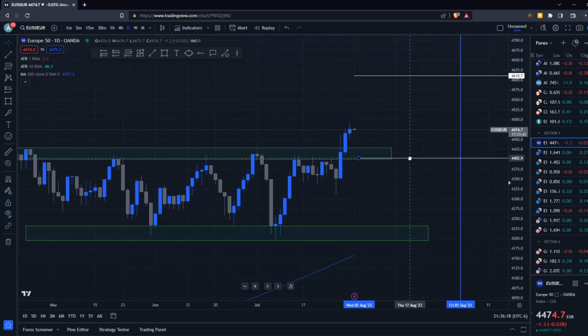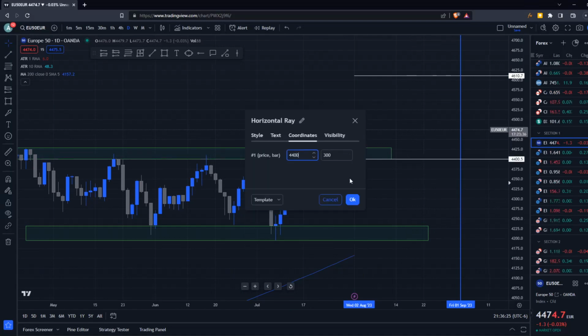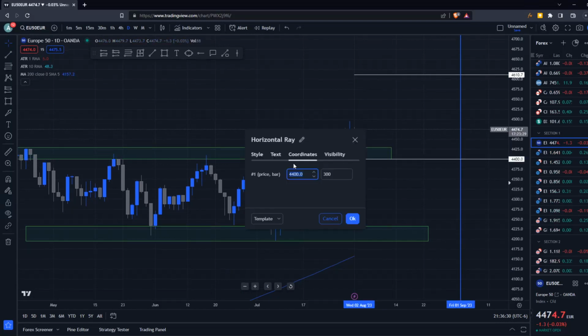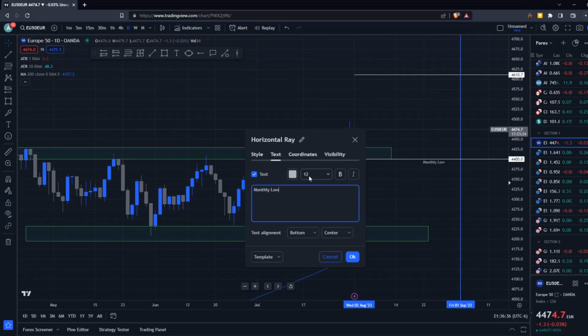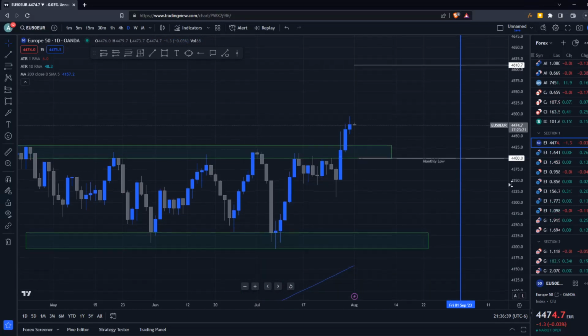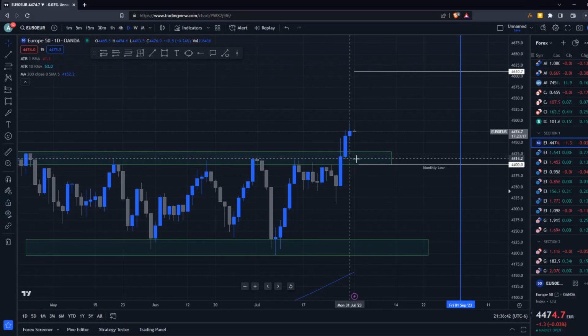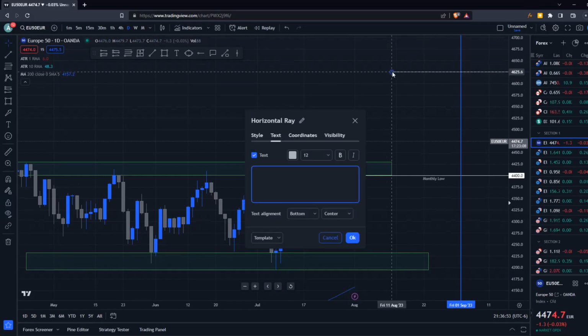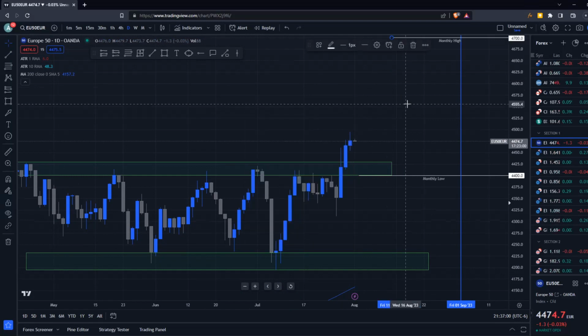I like to figure out my highs and lows for the month and put them around whole numbers. This is right at 4,400. You can see it's right in this area, so that's most likely a good low. If price is going to continue upwards this month, then this would most likely be where the low will be. Price comes down here, rejects this area, and is going to head further up. The low is 4,400, and then our high will be 47. So there you go. That's your monthly.